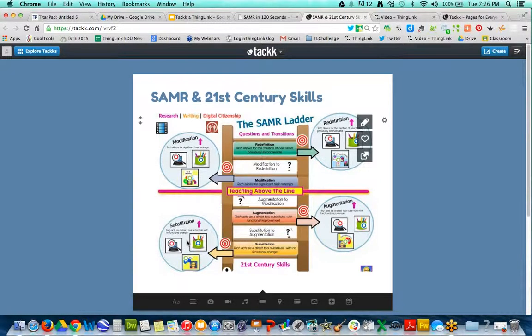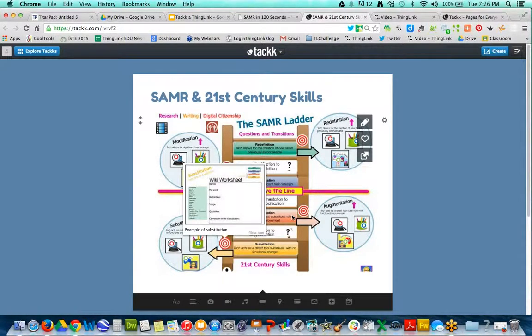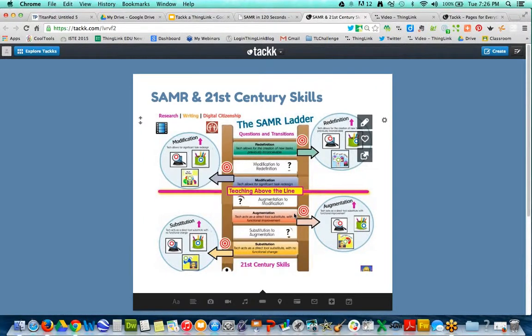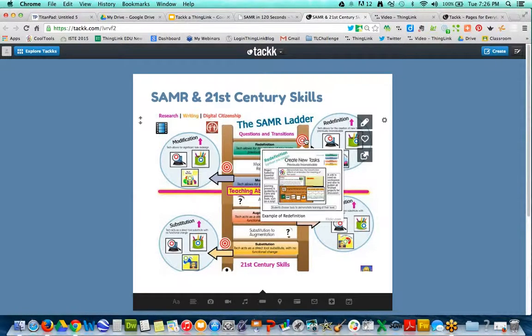So I use this example and I help teachers understand it, and then this particular one is to show teachers that when you're just starting to use technology and you're working your way up the ladder in creating and designing better things, there are really great opportunities along the way that you want to take to help yourself and also to then help your students build these 21st century skills. And once they have the 21st century skills, they'll be more prepared to be successful at the next level.